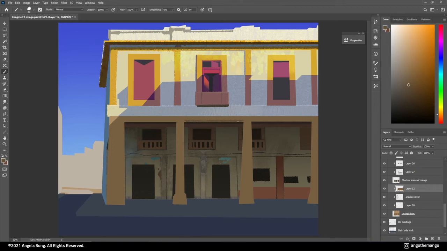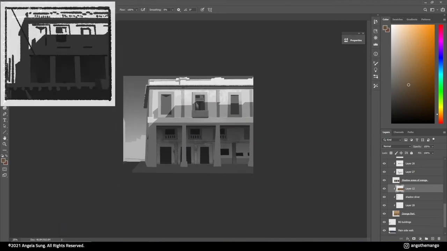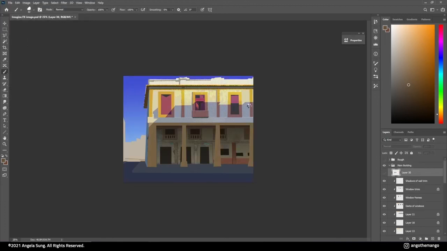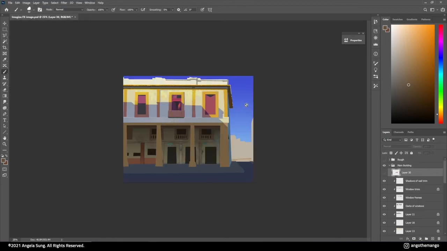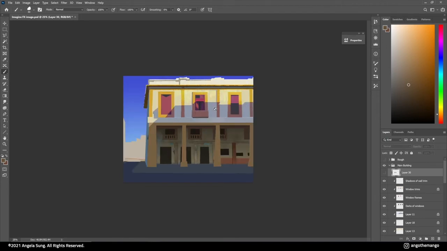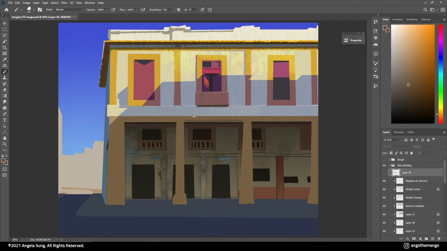Also, when you guys are trying to do color, it's really important not to break the value groups that you've set up for yourself. So if I change this to black and white, when you squint your eyes, generally everything is still fitting pretty much into the breakdown that I had. I like to rotate my canvas horizontally to see how it's looking, because sometimes when you're looking at it for too long in one direction, you don't see the mistakes as easily.